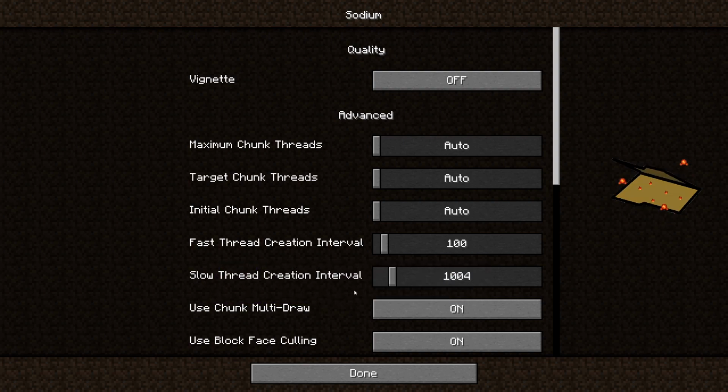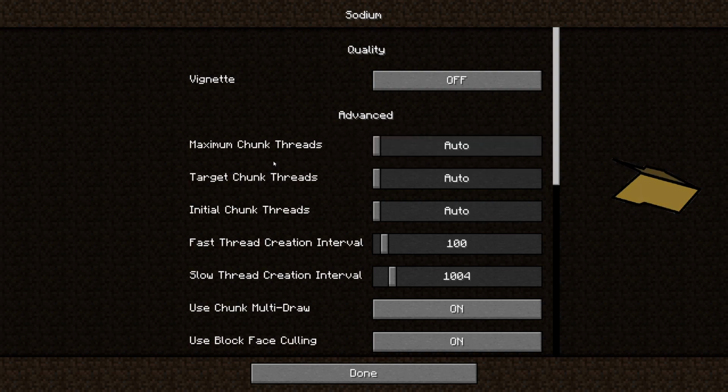Every slow thread creation interval, in milliseconds, so this is 1000, so it's 1 second, we'll create another thread until we hit your maximum chunk threads. So say you set this maxed out at 64, over say 30 seconds, you're going to create all of these additional threads. And then as long as you don't keep on changing your render distance at that point, you're just going to have, generally speaking, faster chunk building times. The impact on actual time to load 32 chunks is noticeable, but it's not gigantic. So if you find that this ends up slowing you down in other ways, you can probably set this to a much lower, more sane value. By default, this will be set to what Sodium had before.